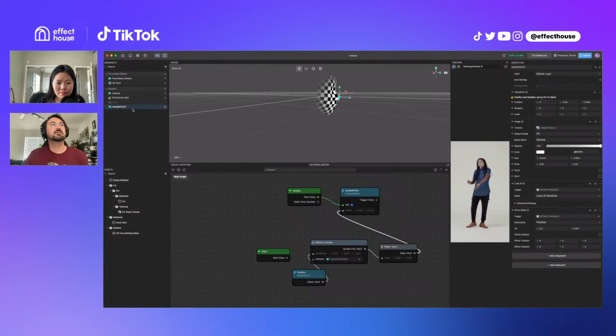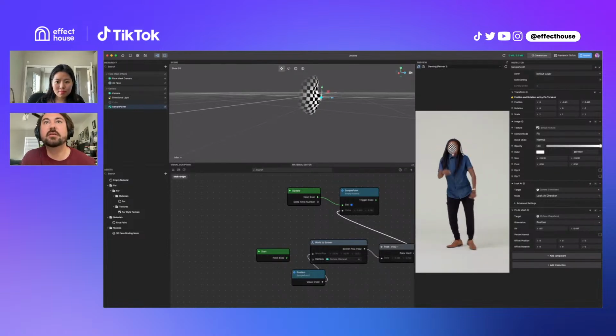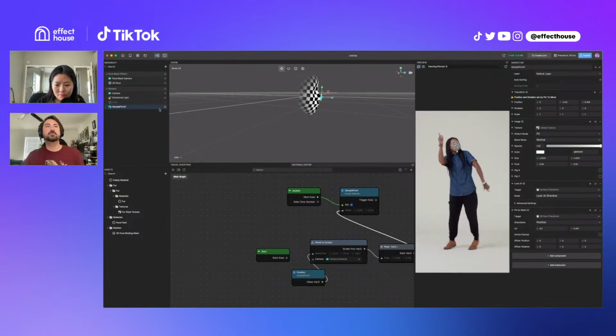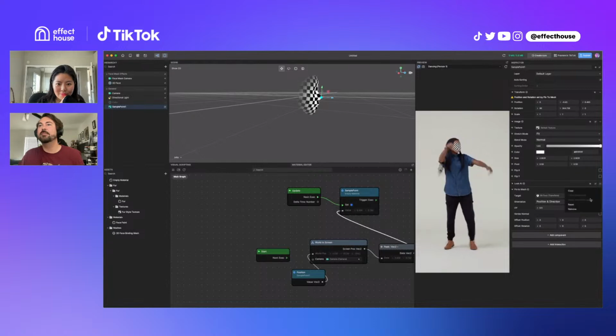The only thing that I'm not totally sure about is why in this view the pin to mesh point is not on the nose. And it could be because I did something different here. It might be because of this look at.